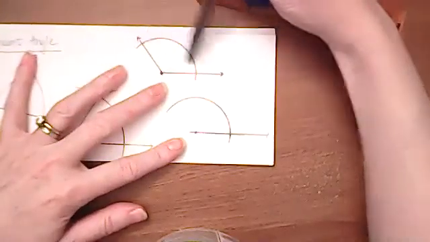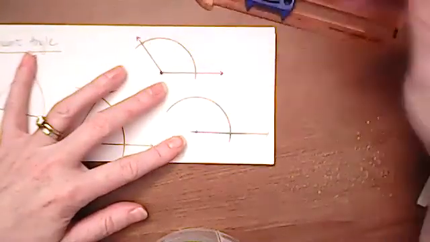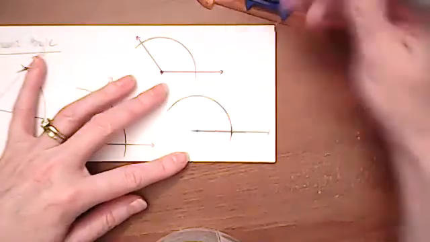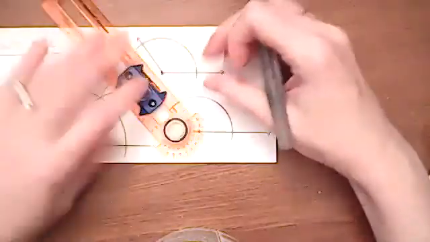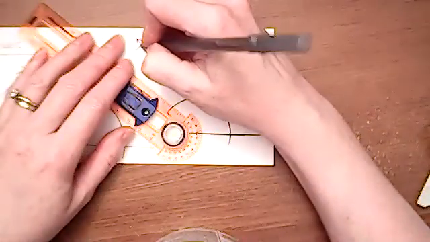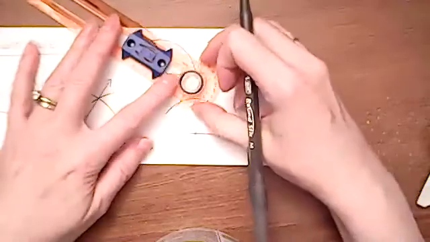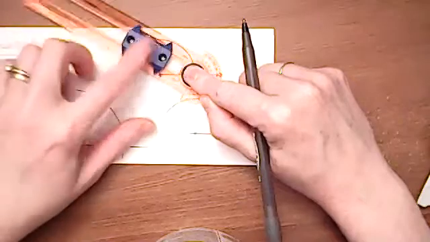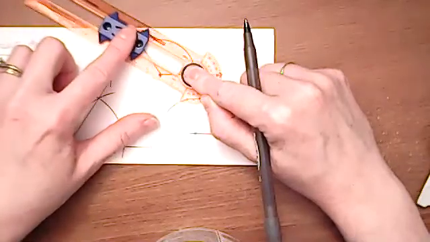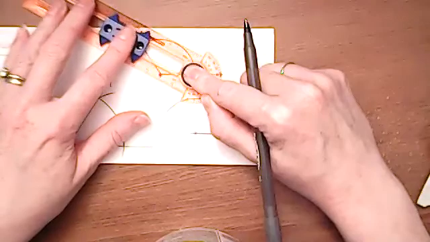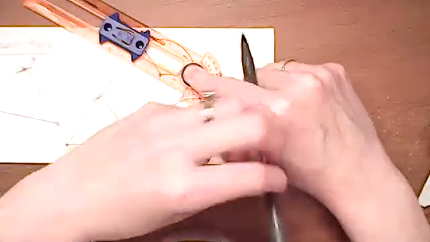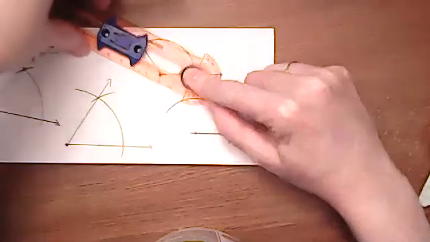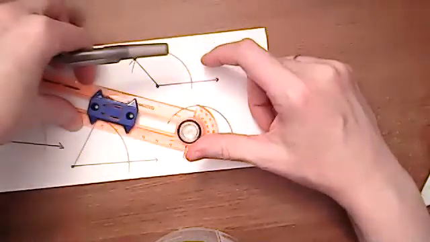Okay, now I need to measure this distance between my intersection points. I would always suggest using the bottom point that you're going to want to line up on your ray. Never a bad idea to draw the point in so you can see it. Line it up. Look for that point in one of the holes in your compass. There we go. And again, might not be a bad idea, draw your arc just to make sure you hit it exactly. I got it pretty darn close.